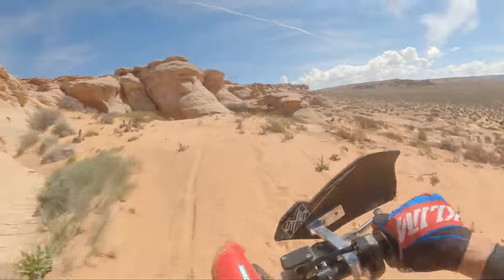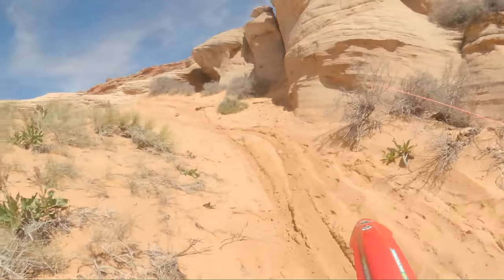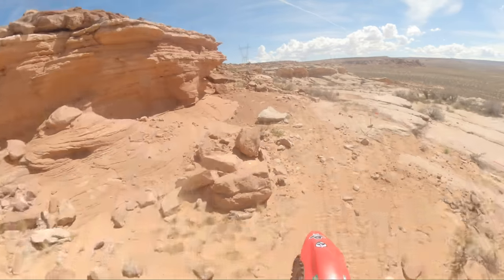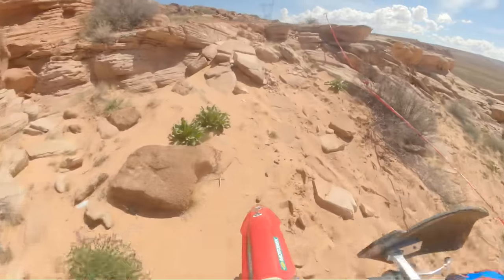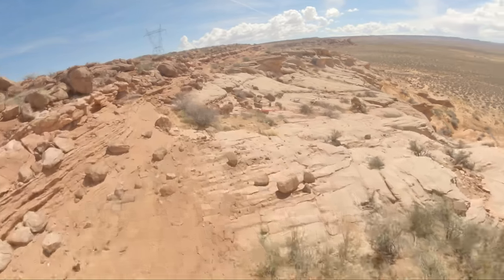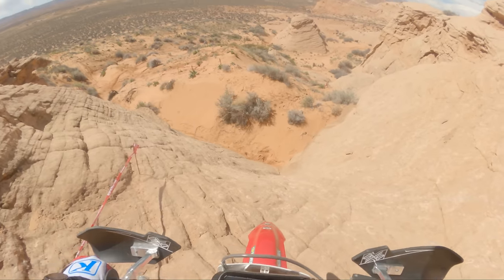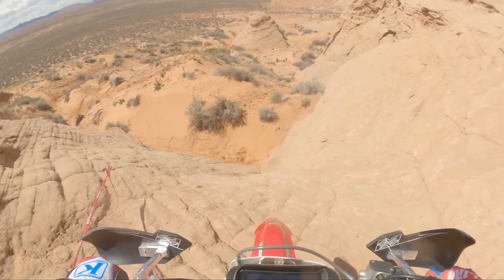A little difficult in the chunky stuff like that. Oh boy, they got this in for the guys. Wow, this thing's like a rocket ship. It just shoots up that shit. Careful on hills like this, because this has a really abrupt bottom. If you send it too hard into there, you're not gonna feel so good. Coming from that side would be better.